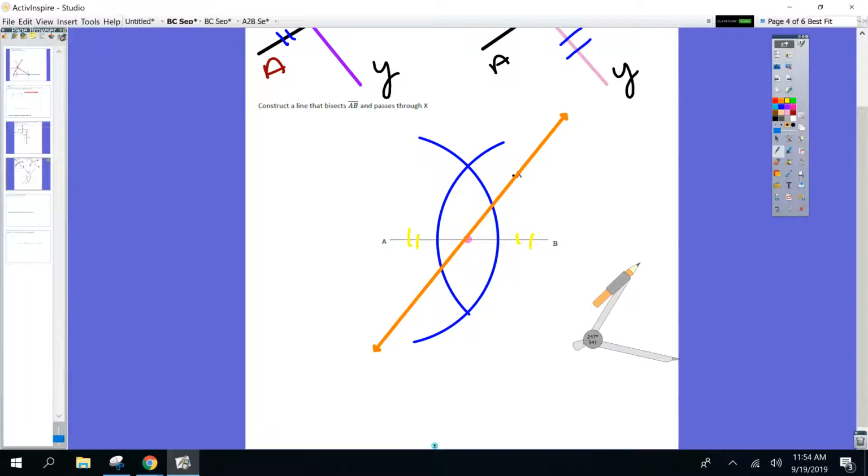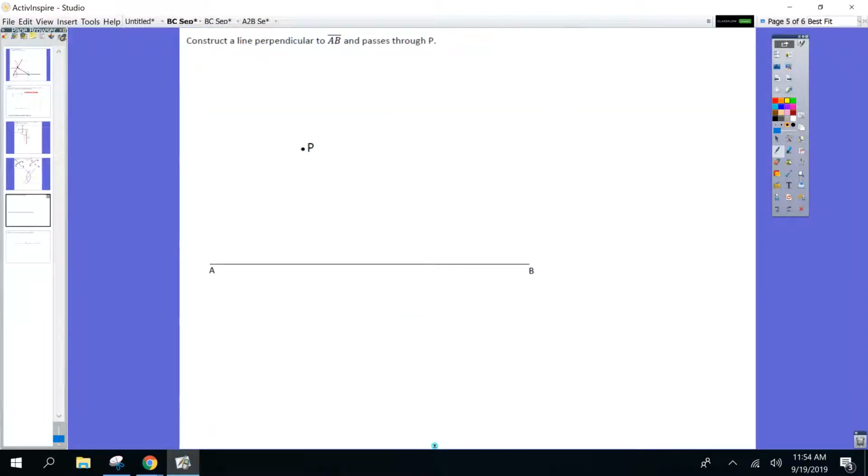Next up. Now let's go back to perpendicular. Tell me, hey, what are you thinking about when you see this word here? Perpendicular. What's going through the mind? Right angles. Right angles are formed. So what I need right now is basically a line that looks like that, using our compass and straight edge.